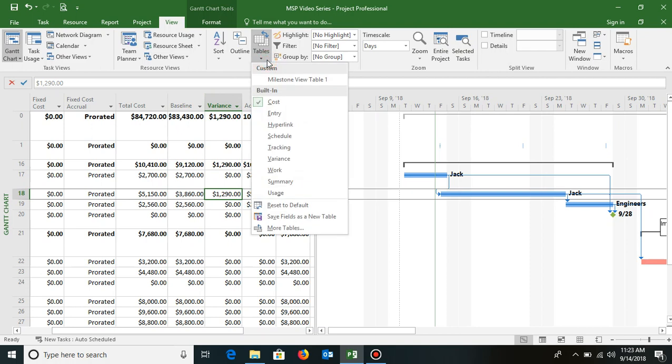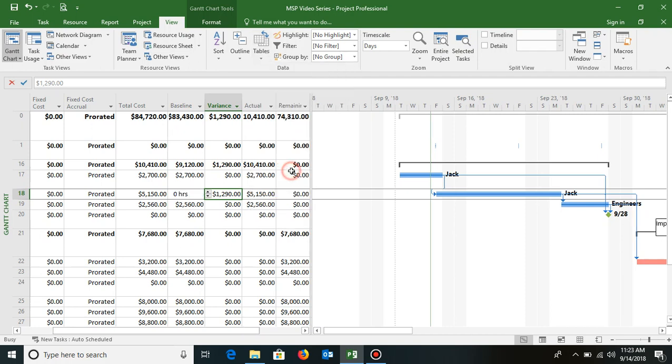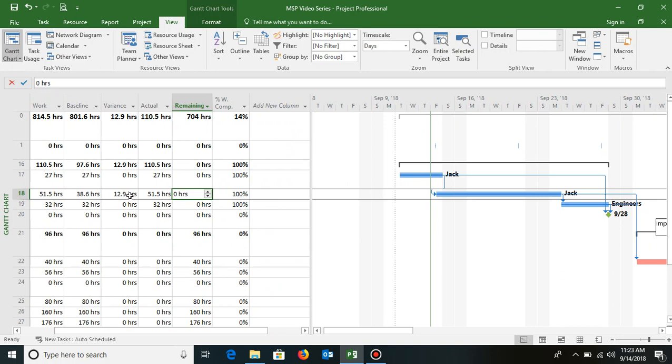So I should also keep on analyzing the cost variances. Similarly, I should analyze the work variances. If I go to tables and work, it shows me that 12.9 hours is something extra which has been put in, and because of this there is a cost variance.